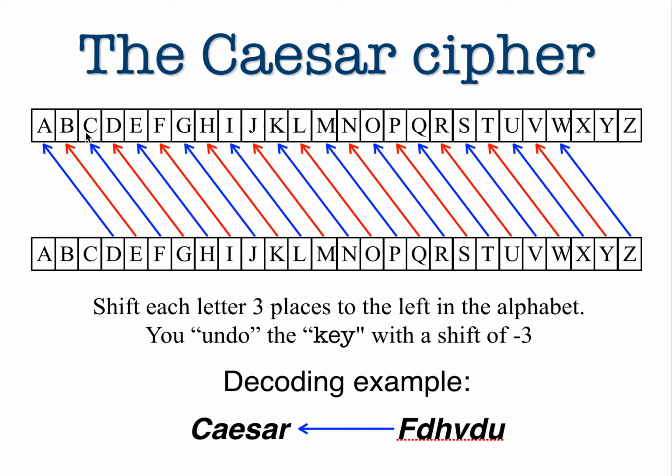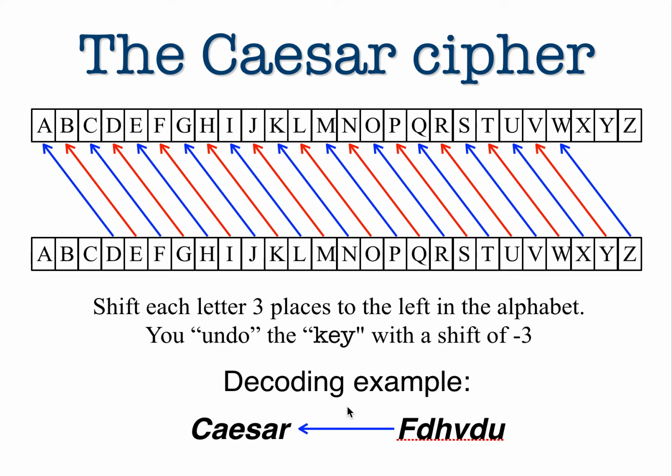You can see why this is a popular cipher to introduce cryptography to younger students, because it's very easy to write it down and understand the concept of just shifting through the alphabet by a set number of letters. And for simple messages like Caesar becoming FDHVDU and back again, you could probably just crack this yourself, particularly if I told you the key was 3.